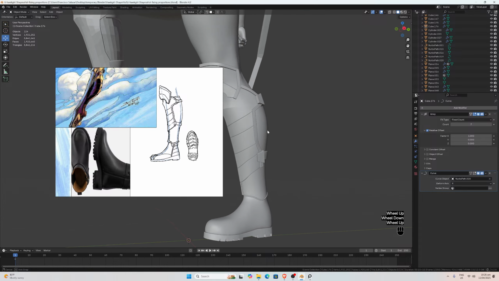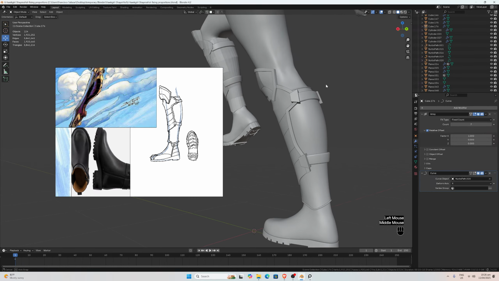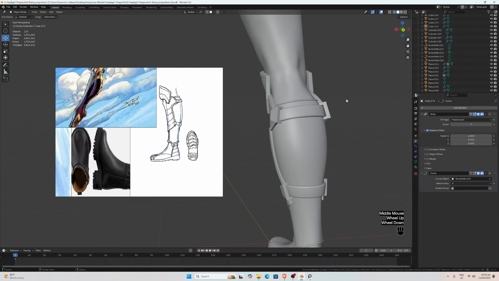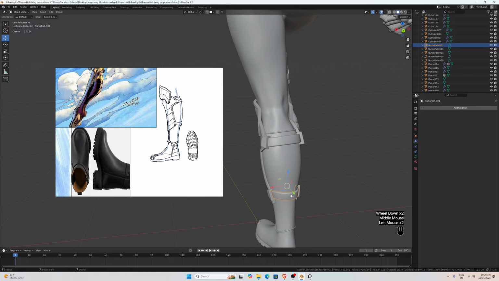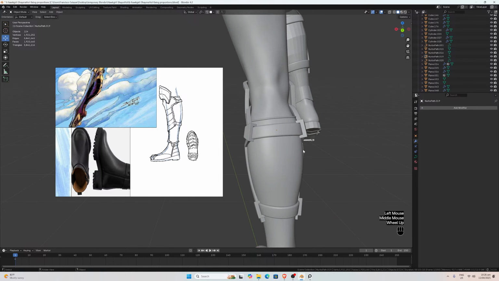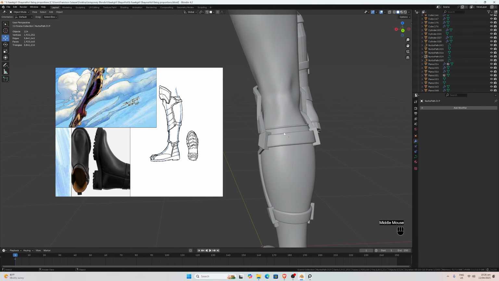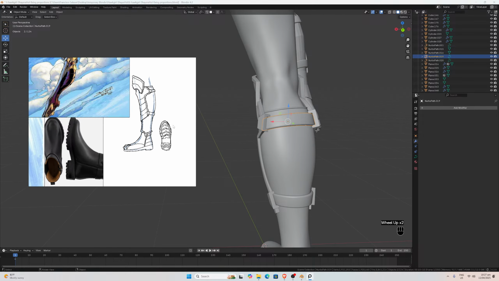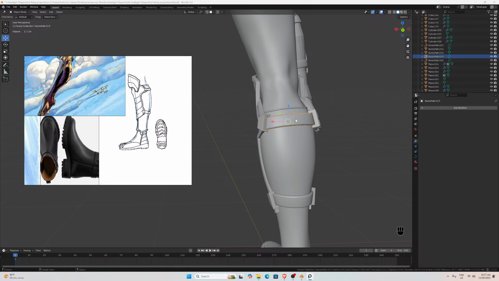As you can see, this is the final design of the armor here in the leg, and I am not sure yet if we can say that these are some kind of elastic, so I can leave it like that, or maybe I should consider something like the part you use in a belt that connects one side with another, or maybe we have to add something like that here, but that is not really important or difficult to do, so we're going to leave that for later.